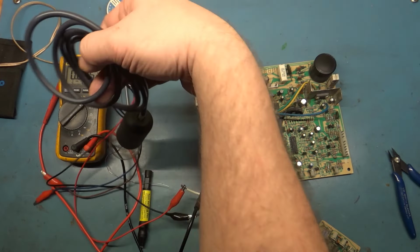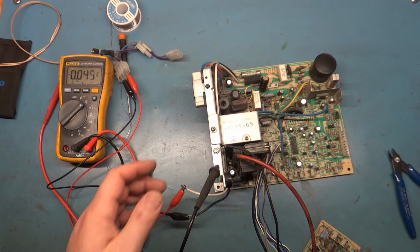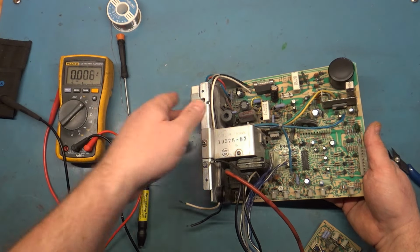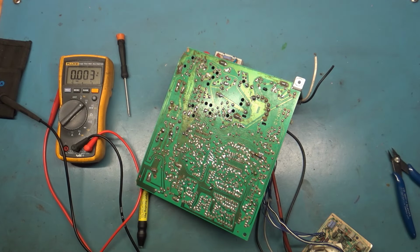With that complete, we can move on to the rest of the testing on this. So I think what we'll do is I'll solder that HOT back in first, otherwise I'll forget. I'll hook this up and turn it on, it won't work. I'm like, what's going on? Oh yeah, I forgot to solder in the HOT collector leg.